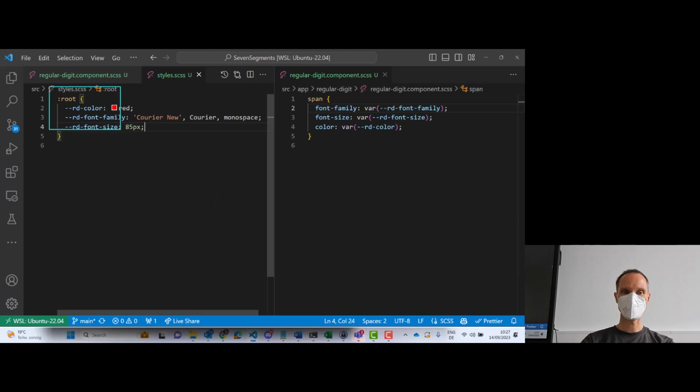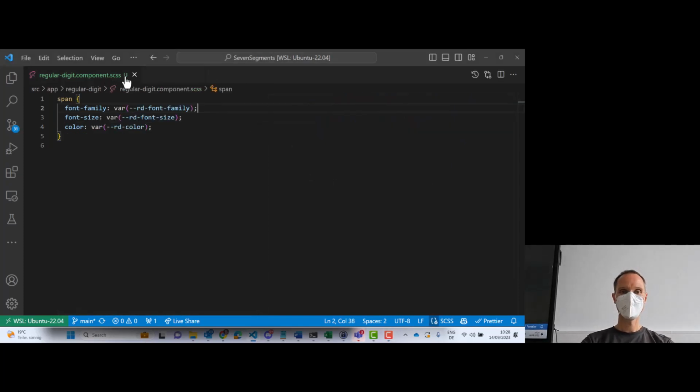So this is how you declare and assign values to CSS variables. This is how you use the CSS variables. So now we have a component that we can easily share between Angular apps, and they are still configurable in terms of usability, in terms of appearance. Please try that. Let me know if you have any problems.